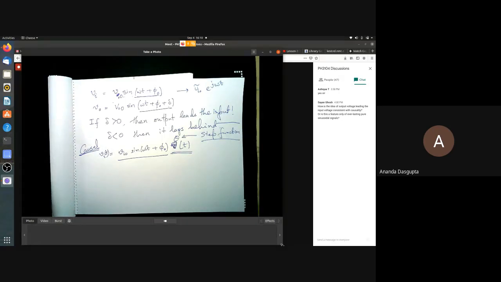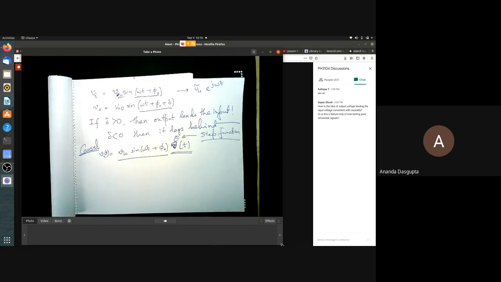So the result that we have, that the output leads the input or lags the input depending on your circuit, that actually is a result about the steady state, not really about what is actually happening in real time immediately. So the fact that the output reaches a peak before the input does not violate the fact that the cause must come before the effect. But the cause was, of course, switching on the circuit and switching on Vi. That produces effects only afterwards.